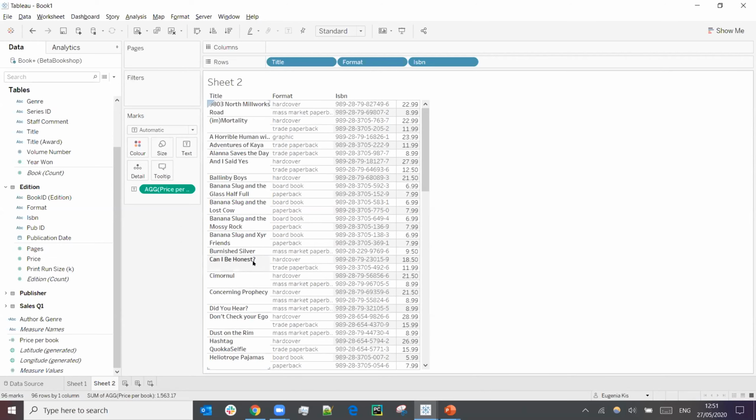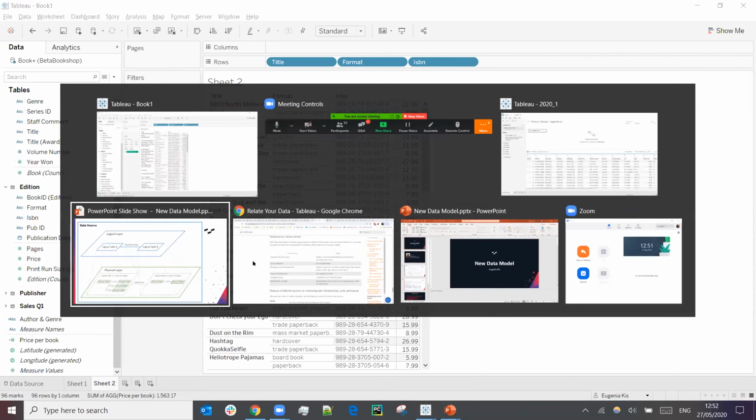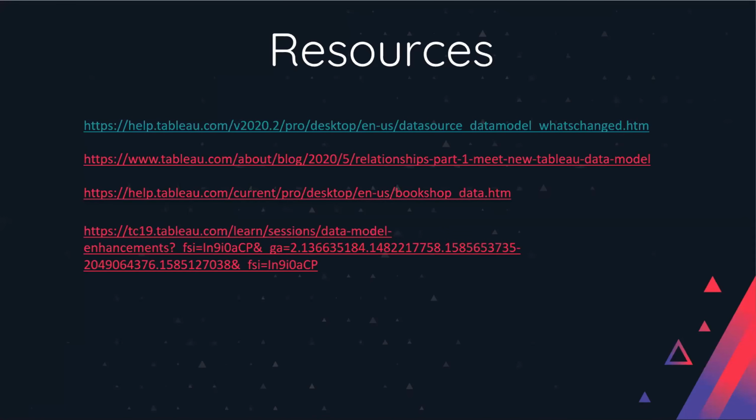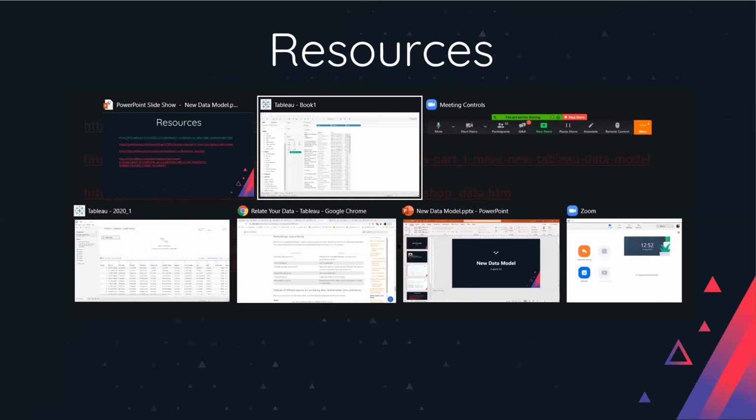And so to just finish this, I have one more slide for you. When you publish, before the previous version, it would be one data source, basically one table. When you publish it right now, you actually have several tables, which can still be created again by several physical tables as well. All these things you can find in the Tableau help. So I definitely recommend it. So here are some resources. I will just open the windows.